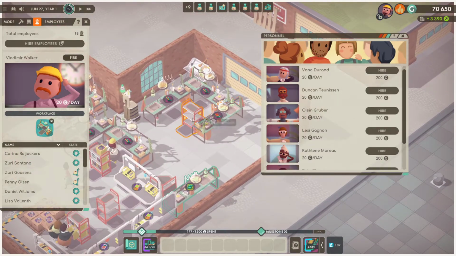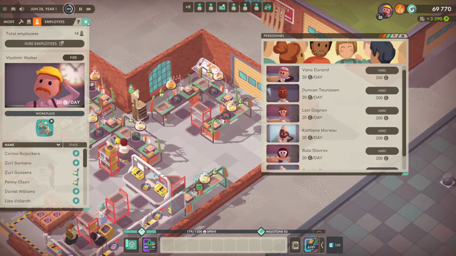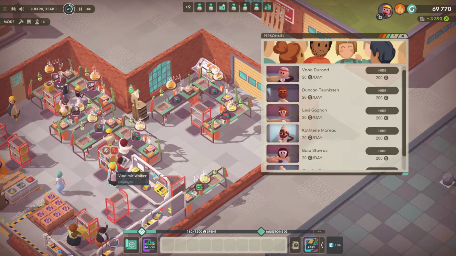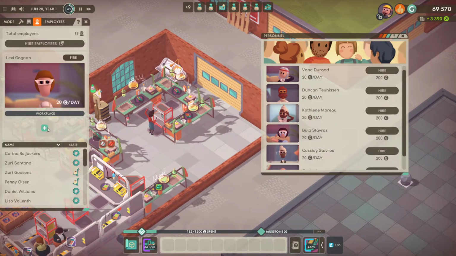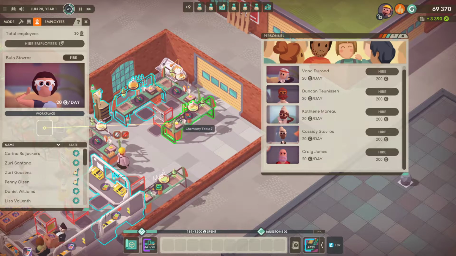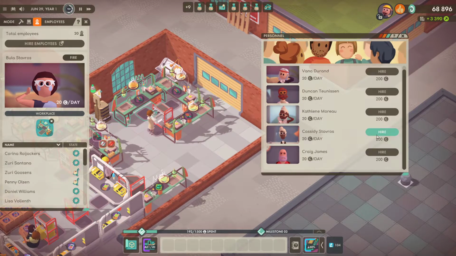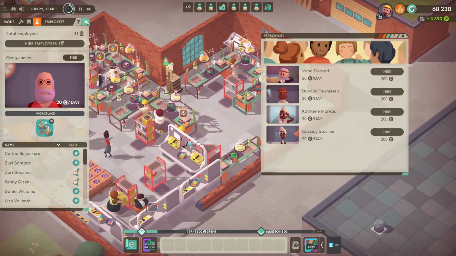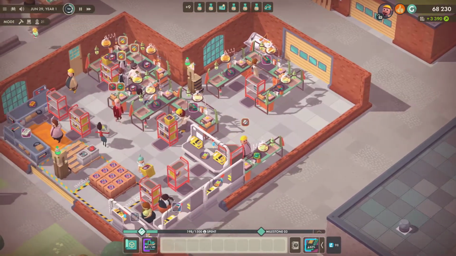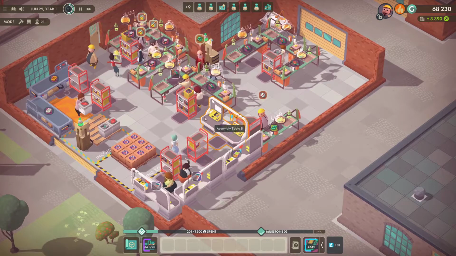Vladimir will go here. Now this I'm going to start doing in the unpause menu because I want my delivery person to start delivering items as I'm setting these up. So here, and Bola, please go here. Craig, please work with Bola to create those. And now we just have our assembly tables.